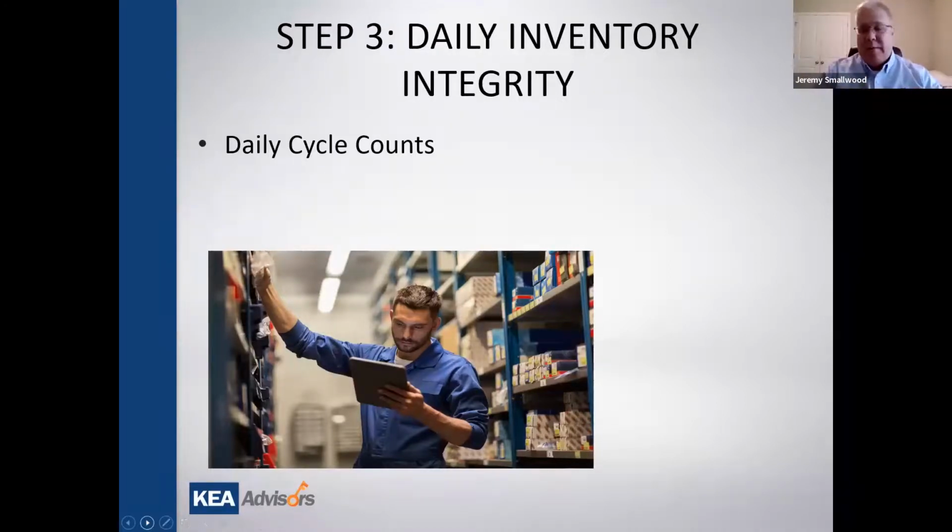They're extremely important. I mean, if we're waiting till the end of the year to do an inventory, how many mistakes are being made that are just magnifying over the course of the year? Daily cycle counts are of utmost importance in what we're doing with the inventory. And I can go deeper if you'd like, but there are certain things that you can do to make those easier, make them more accurate. But again, it's number one on the list for a reason.